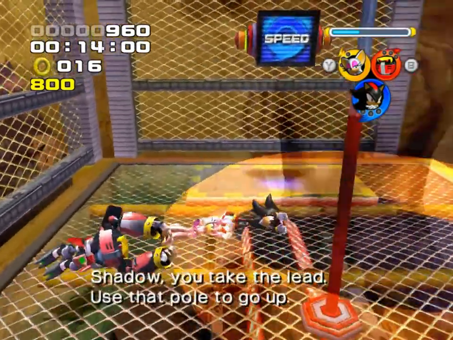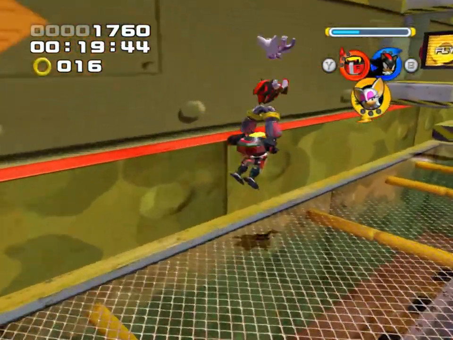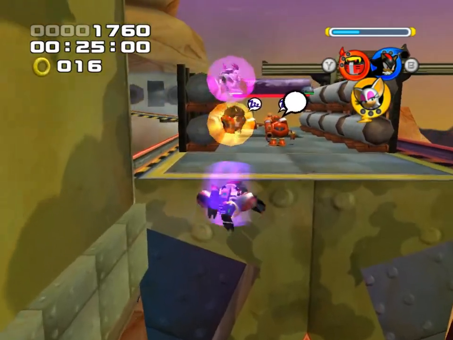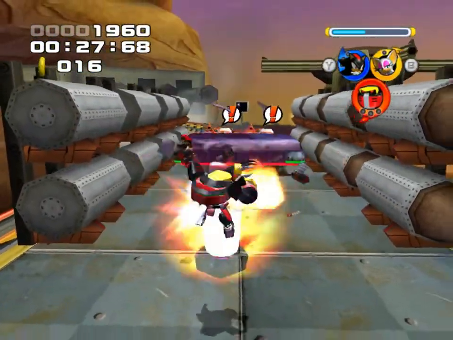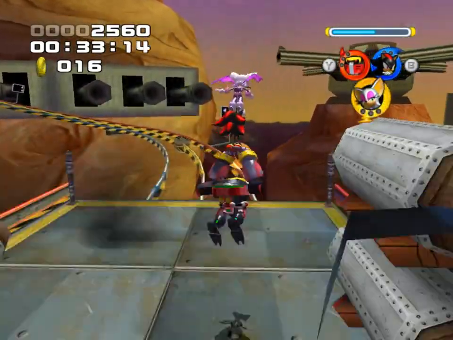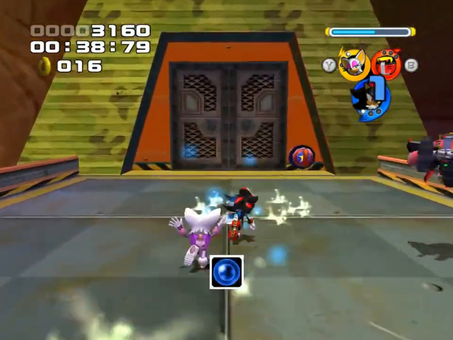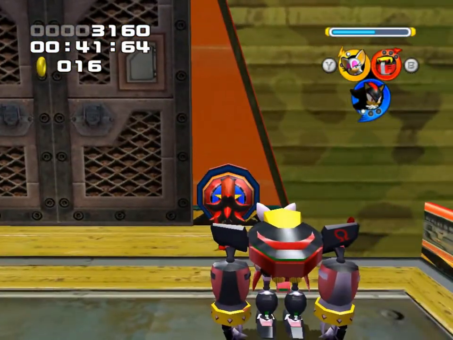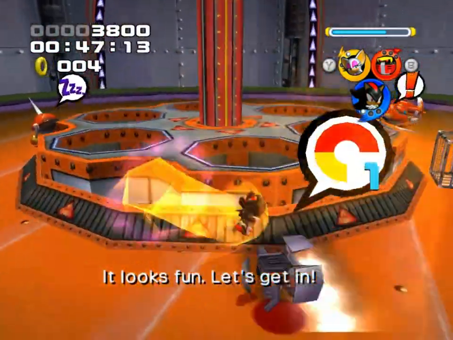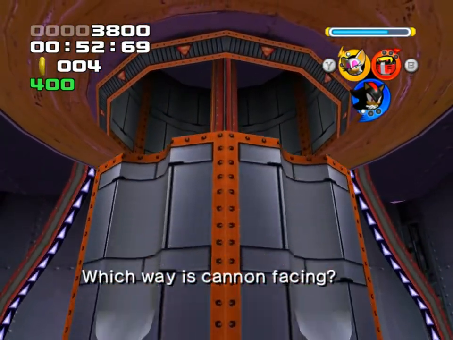Shadow, you take the lead. Use that hole to go up. I can get in here. This must be the drive for that giant cannon. It looks fun. Let's get in. Activation initiated. Which way is the cannon facing?